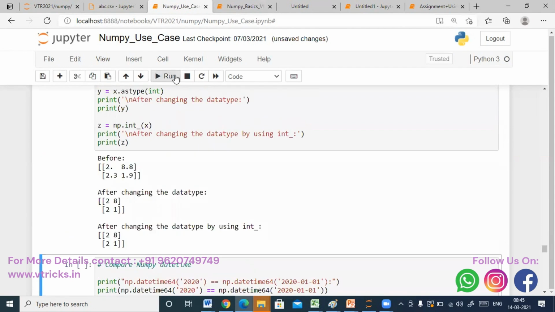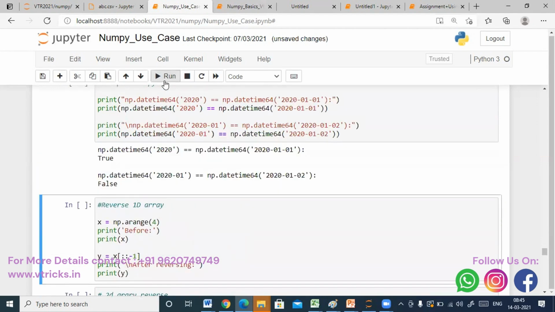This is again a simple example. You can revise this concept, which is converting a floating value to integer and integer to floating, that is typecasting. Then comparing the date time. I've taken the same example and tried to cover almost everything in this file. What was missing I added, and what is really not required I removed, and I altered this file. You can revise this file and you'll get to know a lot of things. Date comparison has been done.